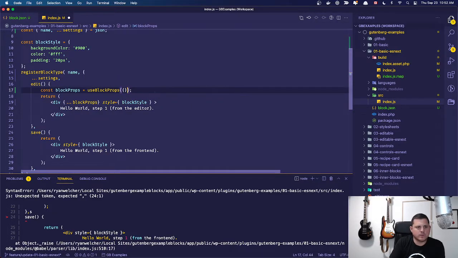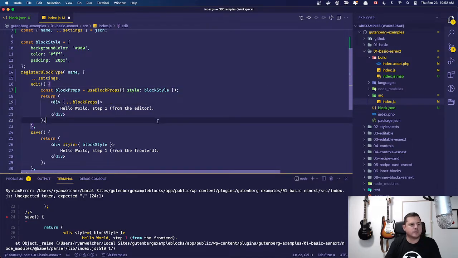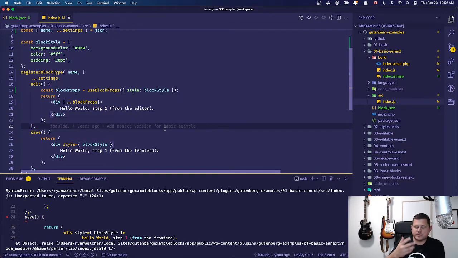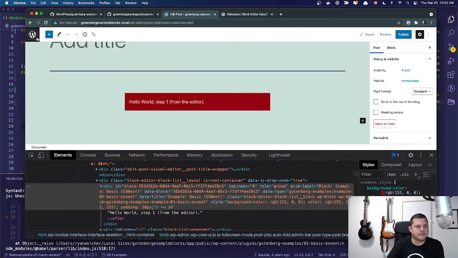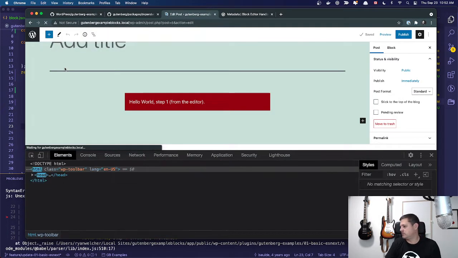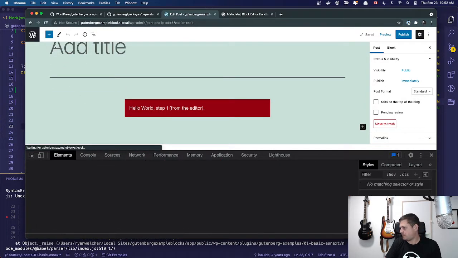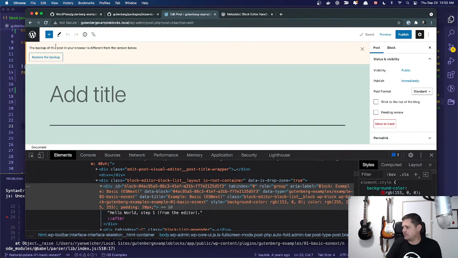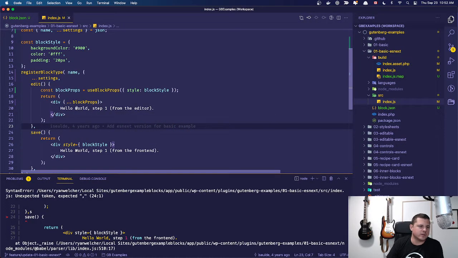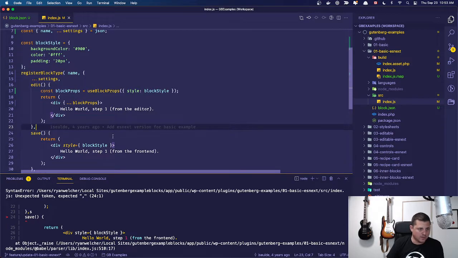I wonder if we can do it. Let's try this. So you can pass certain things, like I said, to useBlockProps, like namely style. Class names, I've used that, but I've never used style. So I wonder if this is going to work. Does anyone know? Ah, looks like it worked. I think if you pass it to blockProps, that's exactly what's happened. So that's cool. Now we can use this here. So awesome, I learned something.